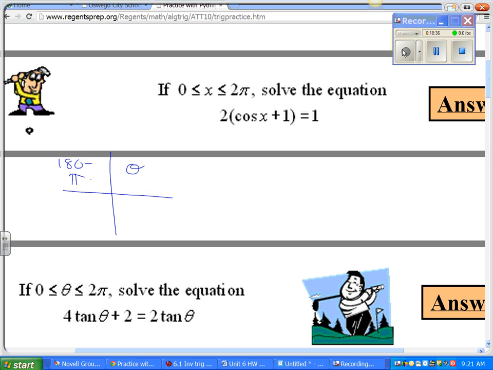Pi minus. Okay. So what's it going to be in the third quadrant? Yeah, 180 plus, or pi plus. And then 360 minus, or 2 pi minus. Okay. So you're actually going to be using these, the pi, when we're finding the values, and I'll show you how to do that, okay? So we're going to actually do this first one together. All right, so the goal to start is to do what?